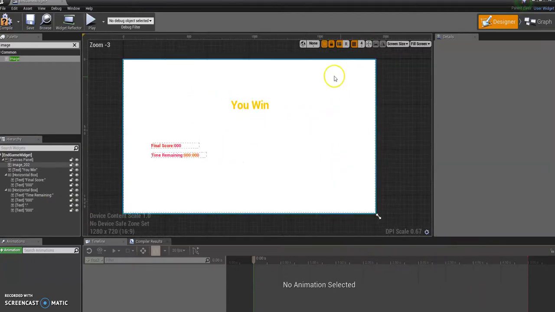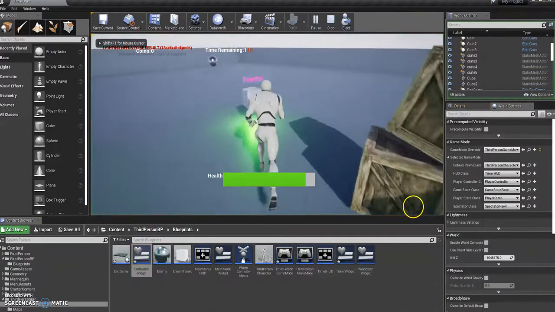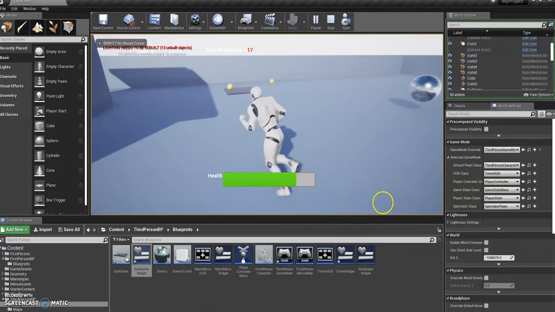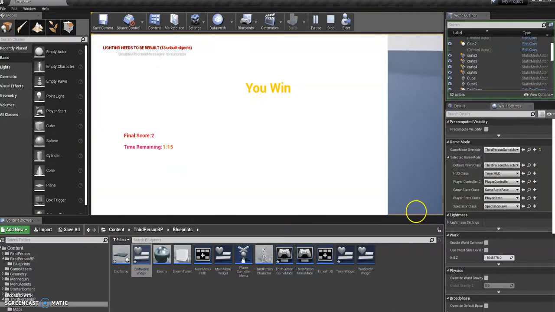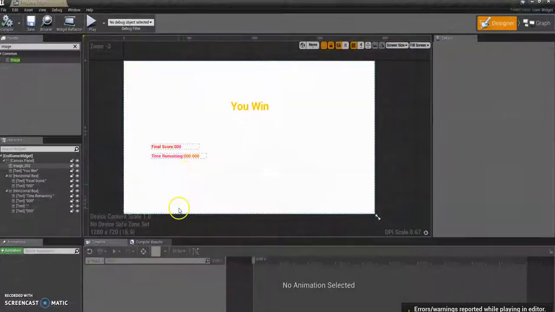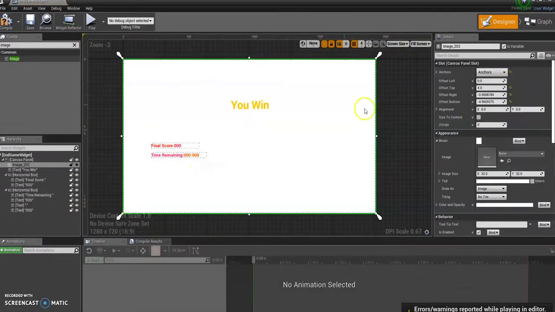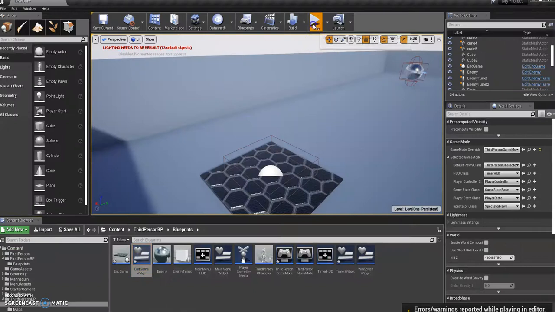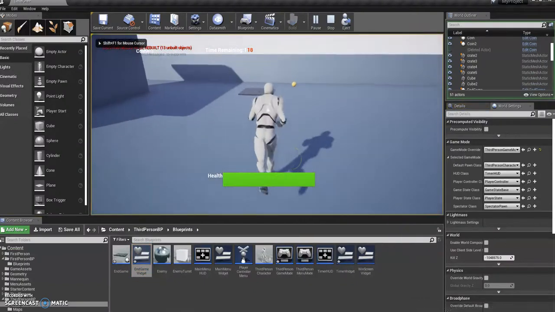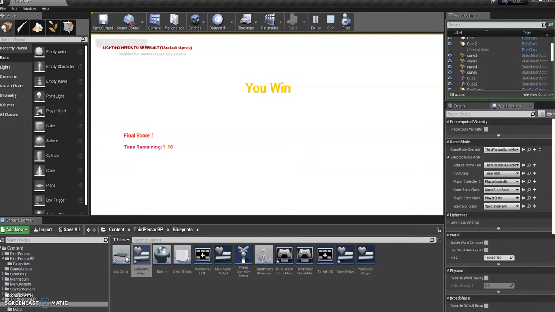Okay. So if you had your image in the background there, which mine is just white, then obviously you're not going to see the main HUD there at all. So just to represent that, go and collect some points, finish the game, and if I anchor that full screen, you got to the end, so your win screen would come up like this. You wouldn't see the main HUD anymore, and then you just get your final results displayed. Okay, so that's what we've done at the moment.